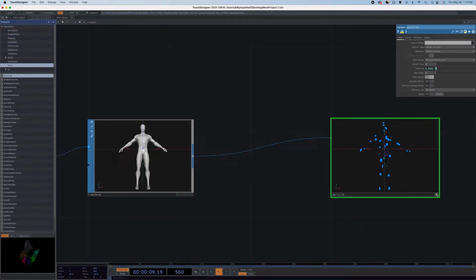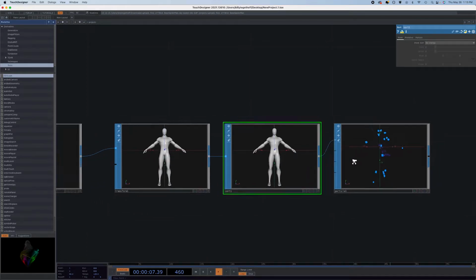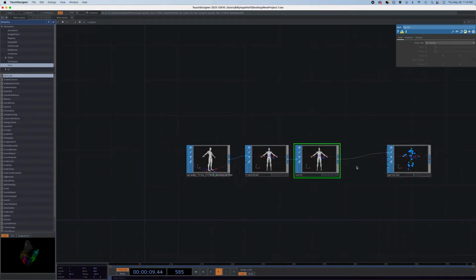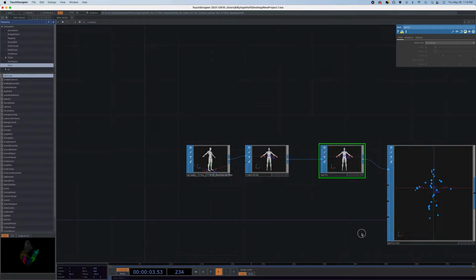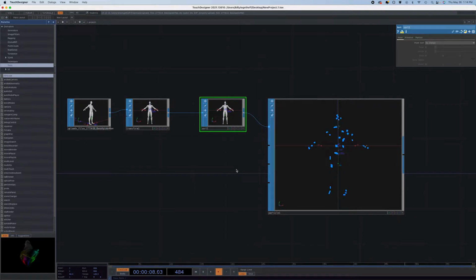There we go. Now that's not really doing much for me, so let's insert a Sort. Actually, let's move this over. Let's make our particle stop a bit bigger, since it's kind of the hub for everything else we'll be doing.